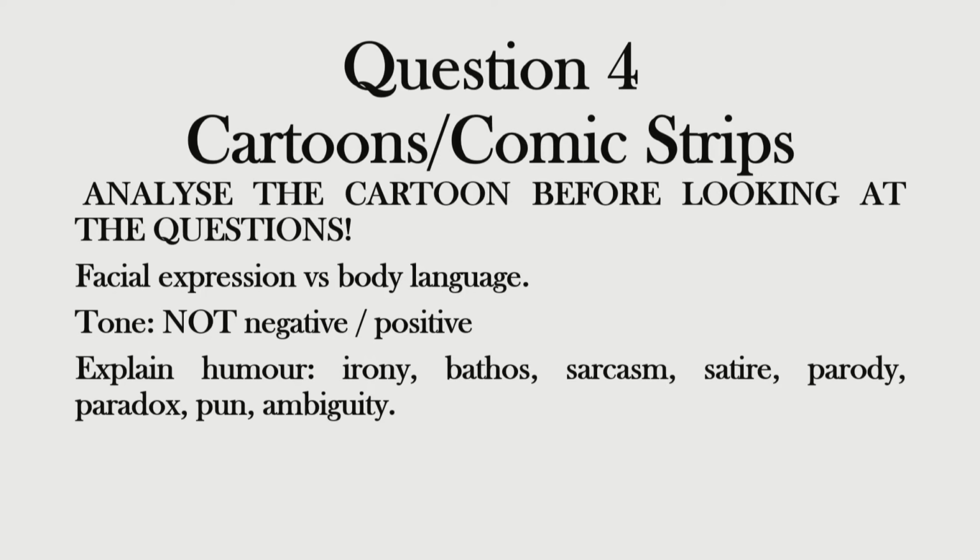Now, explaining the humor in something. When you are going for humor, you are looking for things such as, and here's a whole list that the markers gave me. Irony. In other words, the opposite of what is stated is intended, or it could also be dramatic irony, that we know something that the character doesn't. Bathos is anticlimax, where you build up to this big climax and it falls flat at the end, and it turns out to be of no consequence whatsoever.